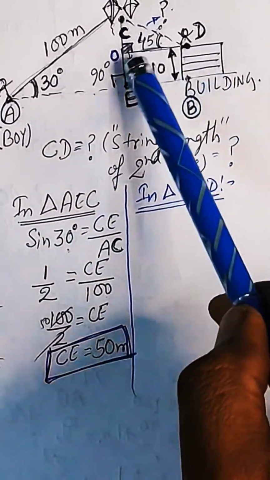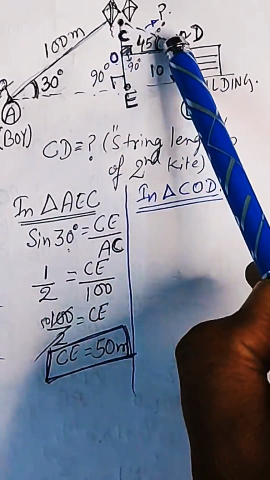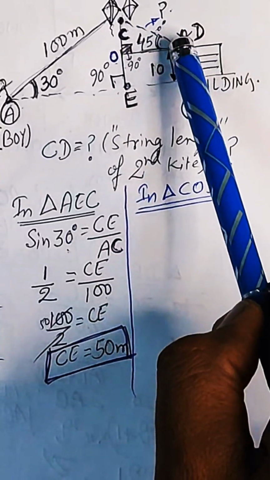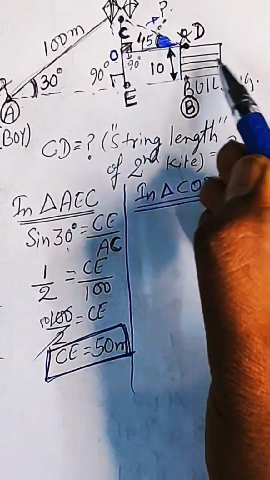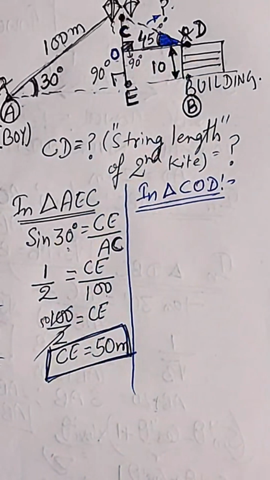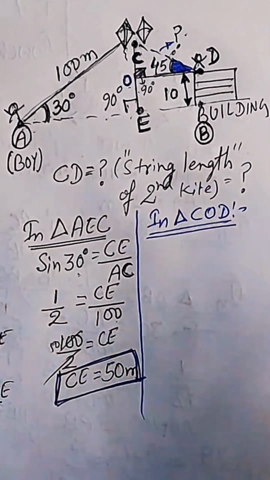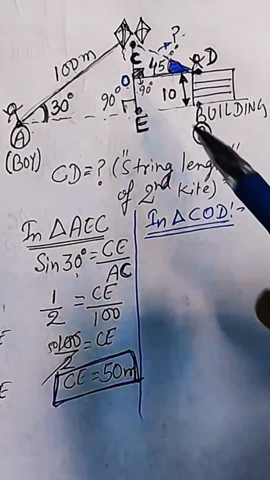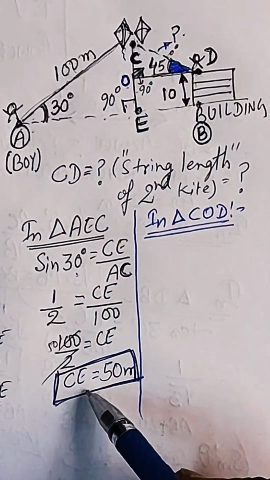So which relation we need to use so that we can find CD? First of all, CD should be there, right? So this is the relation of CD is coming in sine and cos only, right? And this angle of elevation is given to you as 45 degree, my dear friends. So we will simply take this triangle COD, and in the triangle COD, the relation between this and the CO will be taken. Why CO? Because CO is the part of this CE.